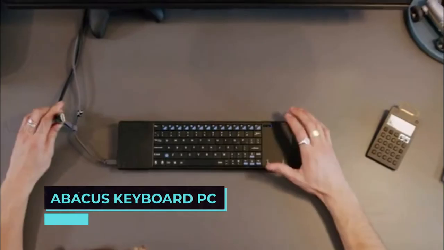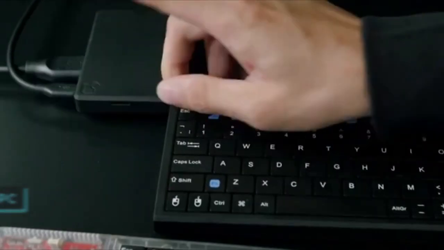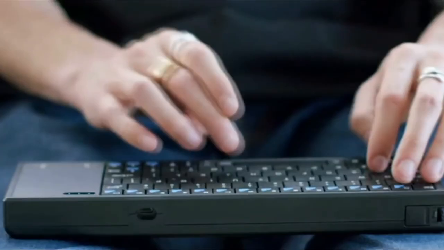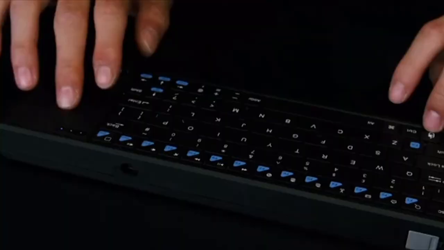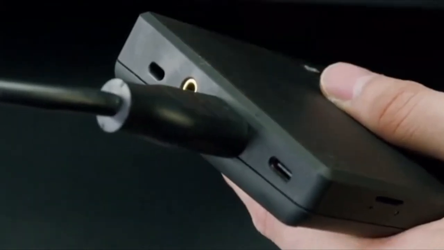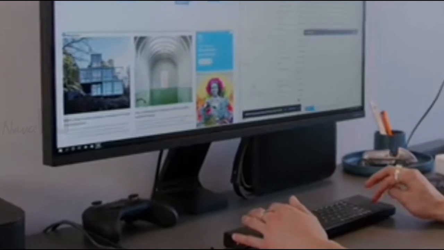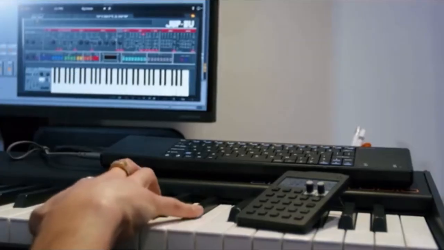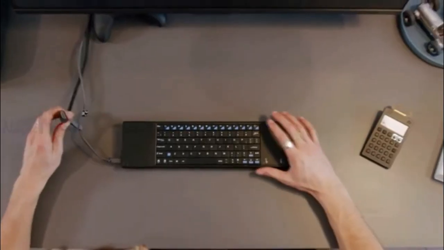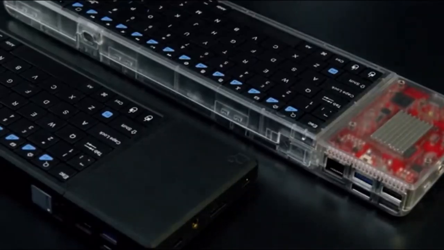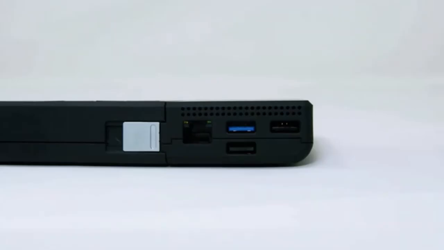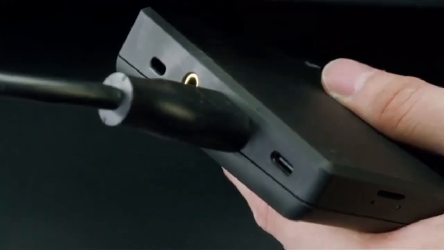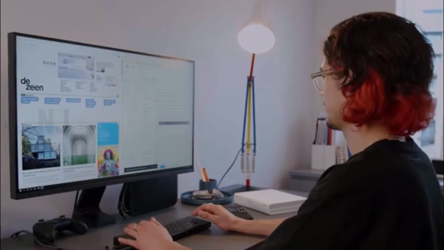Abacus Keyboard PC. This keyboard is your new PC. We are serious. Most of us have enough screens at our houses, so why not just get the most crucial parts, the PC itself and a keyboard, all in one body? Abacus is ready to work right out of the box. It comes pre-installed with Windows 10 and is compatible with Linux Ubuntu. Furthermore, this eco-friendly PC plugs into any monitor or TV, so you can get going right away. It offers USB ports and it runs on an Intel Quad-Core x86 64-bit processor. Finally, along with Wi-Fi and Bluetooth connectivity, it also provides up to 4 GB of RAM and 512 GB of storage. Still, you need a screen.